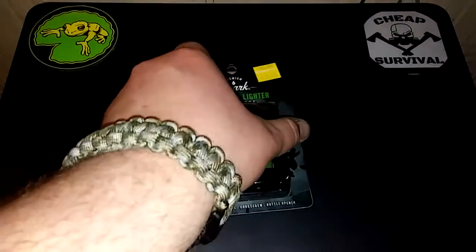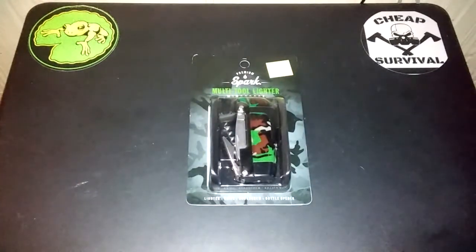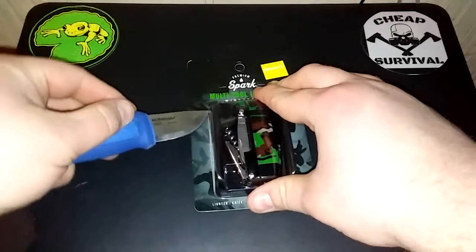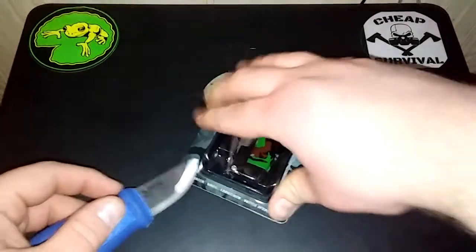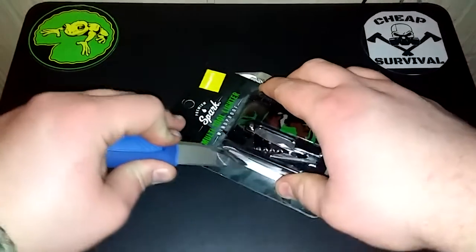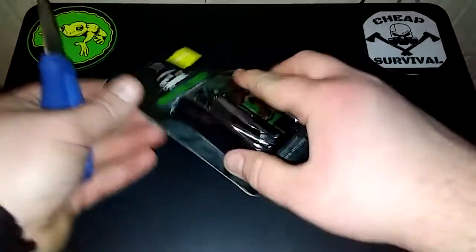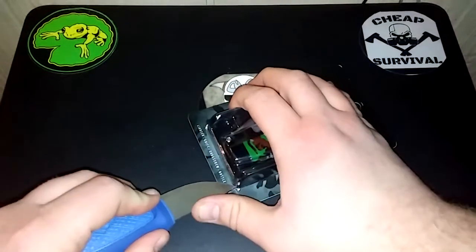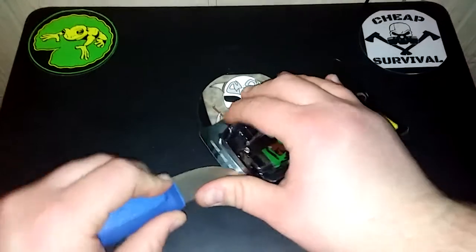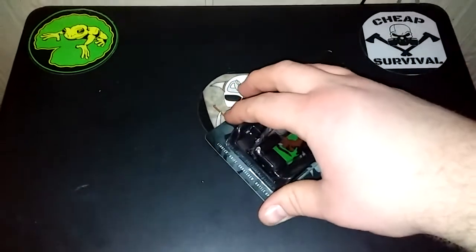Made in China, of course. Honestly, what isn't these days? Let's open this up with my Mora. Trying to avoid cutting myself here. Plastic isn't wanting to cut very well. First cut went good. Okay, there we go.